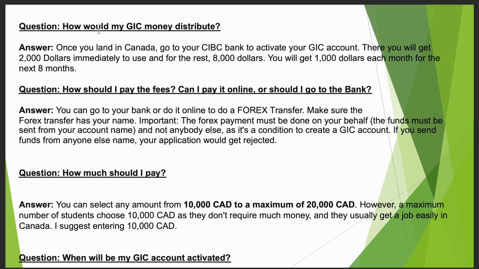The next question, how much should I pay? You can select any amount from 10,000 Canadian dollars to a maximum of 20,000 Canadian dollars. However, a maximum number of students choose 10,000 Canadian dollars as they don't require much money and they usually get a job easily in Canada. I suggest entering 10,000 Canadian dollars.